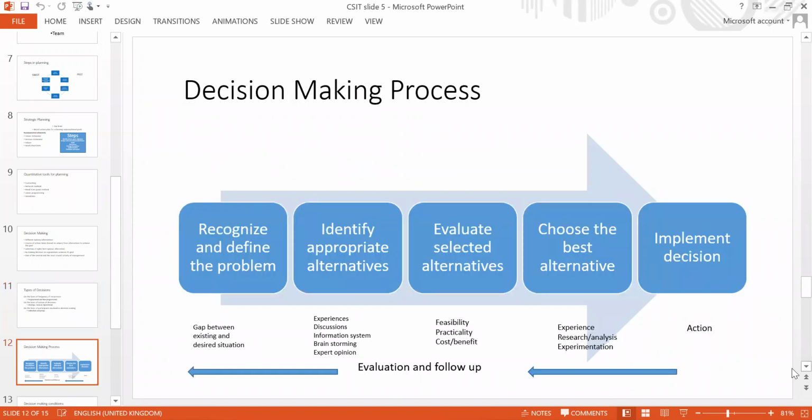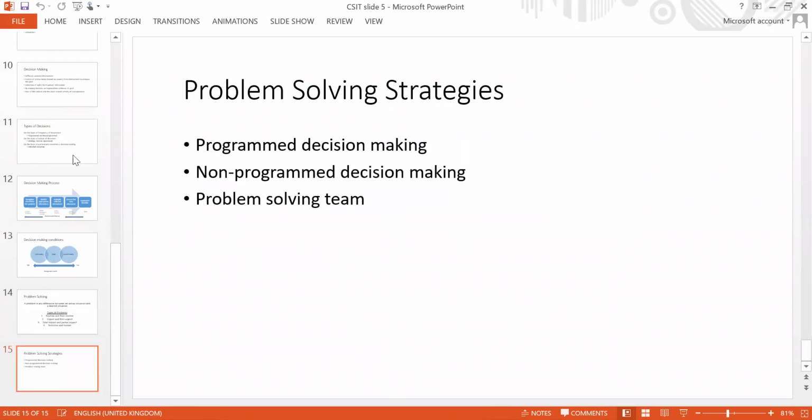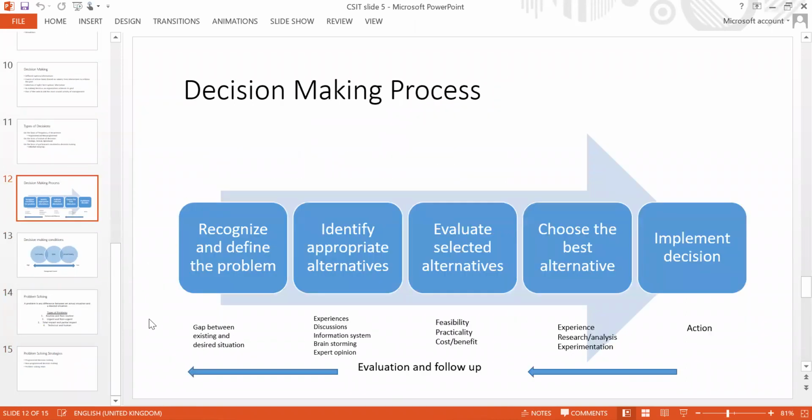If you have to talk about the process of decision making, then this is how decision making goes. You see on the slide. The first thing is the recognition or realization of the problem. Whenever you have a problem, that is the situation where you have to take the decision. So the decision making process starts with the identification of a problem. Right? So what is a problem?